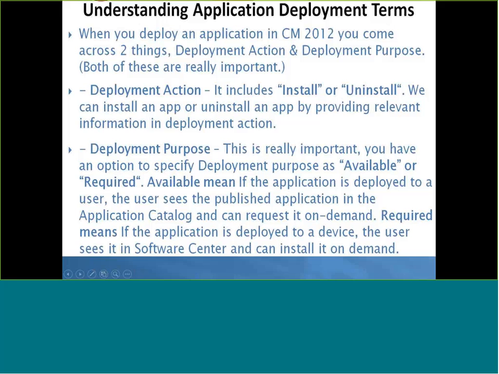Okay, so required means if the application is deployed to a device, the user sees it in Software Center and can install it on demand. So we're going to populate our Software Center, we're going to try to populate our web page, which is called application catalog. So inside the company, you can have those applications available.